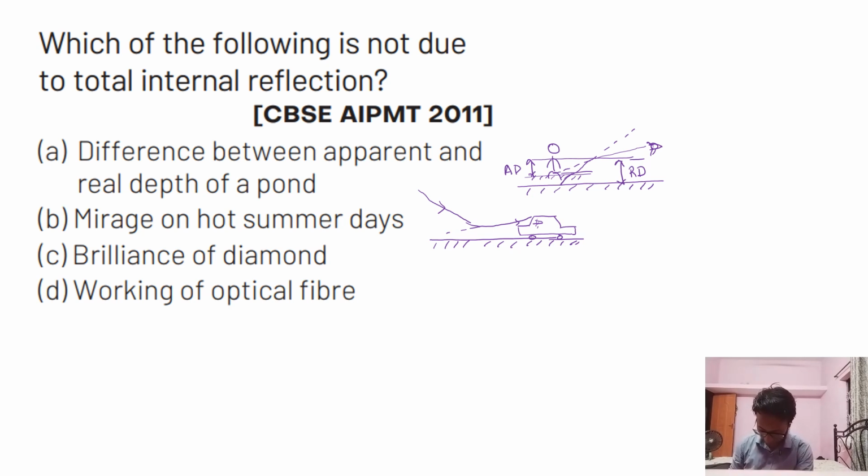Brilliance of a diamond. Have you seen a diamond shining very brightly to the point it is white? Why does it happen? Because the light rays inside a diamond reflect back completely into the diamond itself. This is a diamond. Okay, suppose an incident ray at a certain angle would not cross the surface and would reflect back into the diamond itself. So out here, this surface and this surface would appear opaque, and this happens due to total internal reflection.